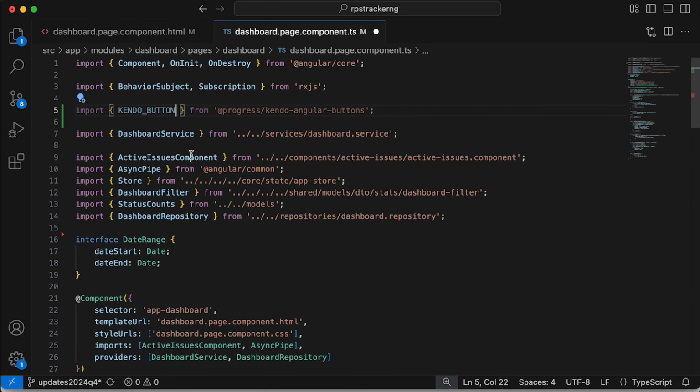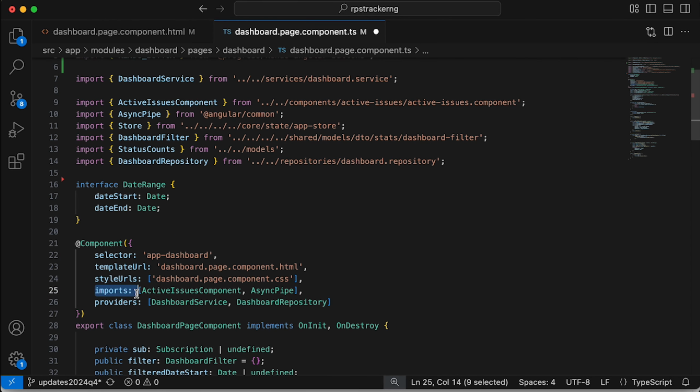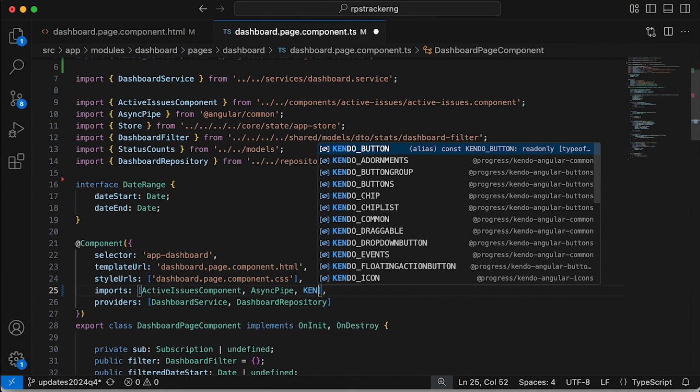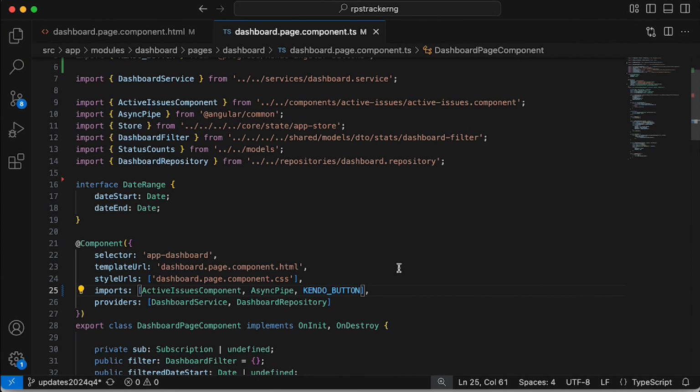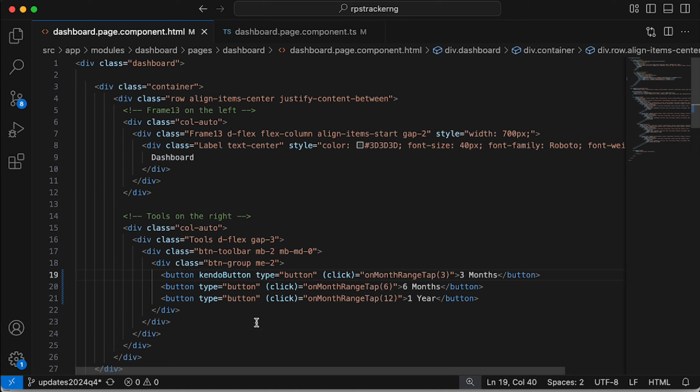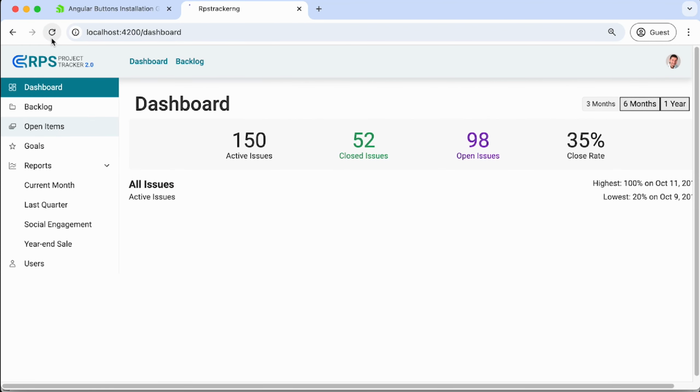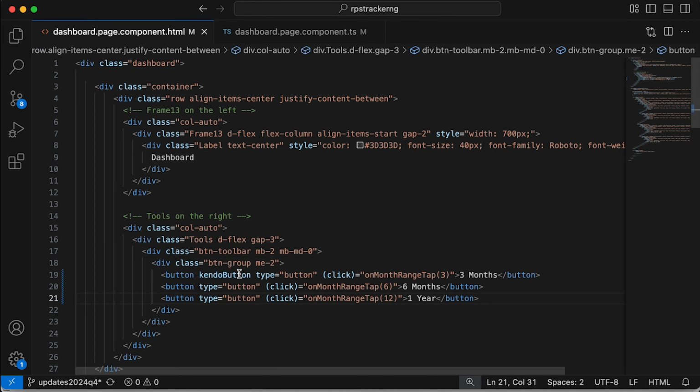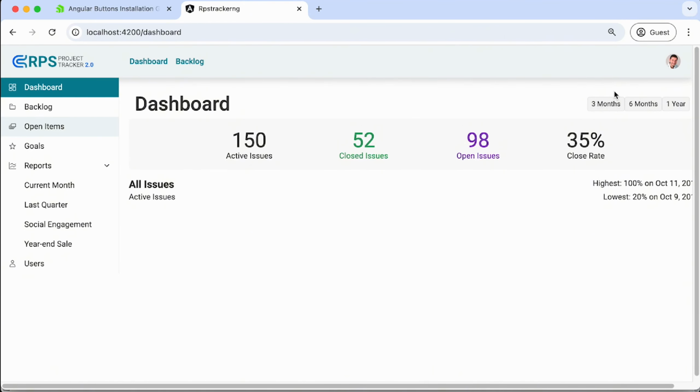So Kendo button, now we need to add that to the imports for our component to use. So right here, we're going to say Kendo button. And as soon as we do that, it gives meaning to this directive in the HTML template. Now, when we open up the running app, you'll see that our button indeed gets the Telerik UI styling applied to it. Now we can apply that same directive to the other two buttons, and let's have a look at that. Great. Let's see what else we can do.